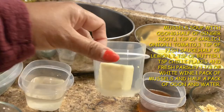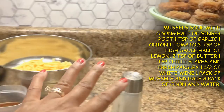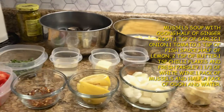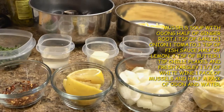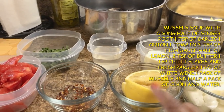And also, I put some butter in it. And also, I'm gonna put a little bit of salt, kasi may fish sauce na tayo, pampalasa naman. So, anyway, here we go. We're gonna start our ingredients. So, just remember, this is all the ingredients that I put for my soup. I forgot, this is a lemon. I put half a lemon in here.